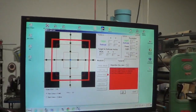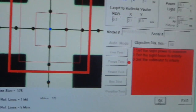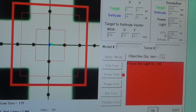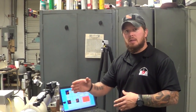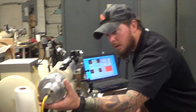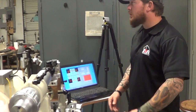We'll set the sight power to maximum. We are on 18 power. The focus on the scope is infinity. The collimator set to infinity. Parallax adjustment to 100. Now a lot of these scopes, if it says infinity or 100, it's just a reference mark, right? But because we're doing a scope test for each manufacturer, we're gonna put it on the marks that they give us to see how close or how far away they are from actually being at that correct target resolution. So we'll set the collimator now to 100. Focus test 2 is passed.